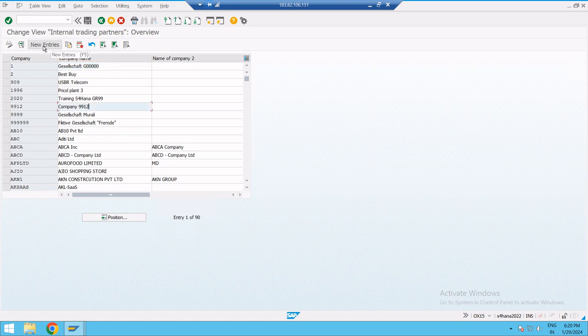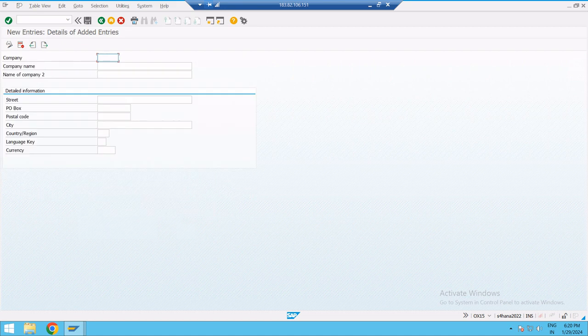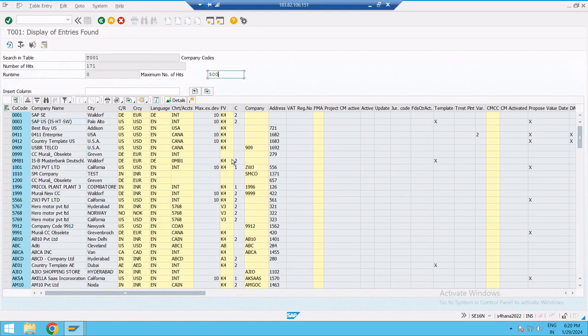When we go to new entries, whenever we create the company and the company name, the company street, PO box number, postal code, city, country, language, currency, whatever information we input on this screen, it would reflect in a particular table. Here you can see it has company, then the company name, then the city, currency.